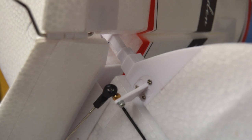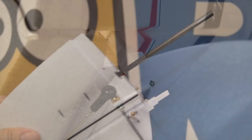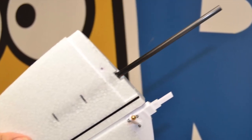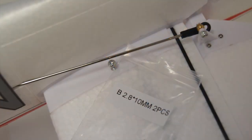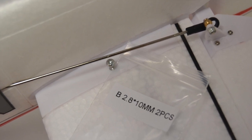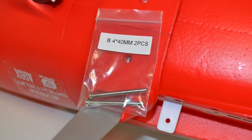So with the tail group, we've got to pop this link on. Very simple. You got to slide the carbon fiber rod into that elevator and stabilizer to get it on there. And then here's the screw that you'll be using to screw that onto the tail group. So simple, so easy. You just need a little screwdriver.